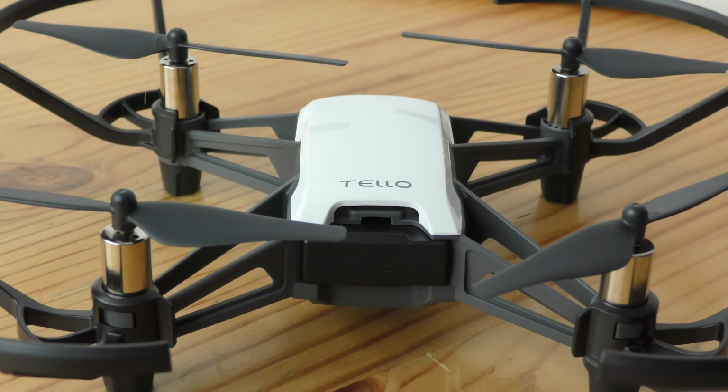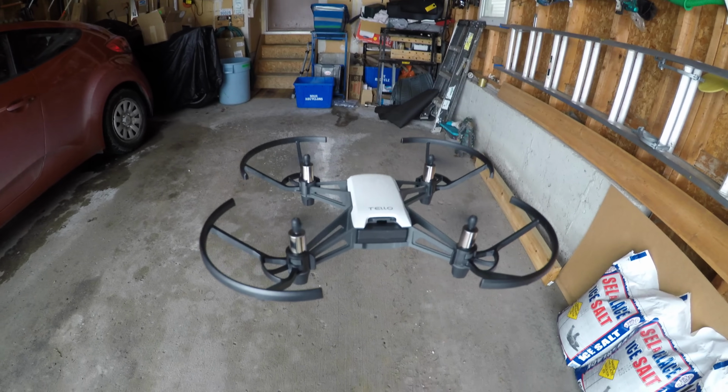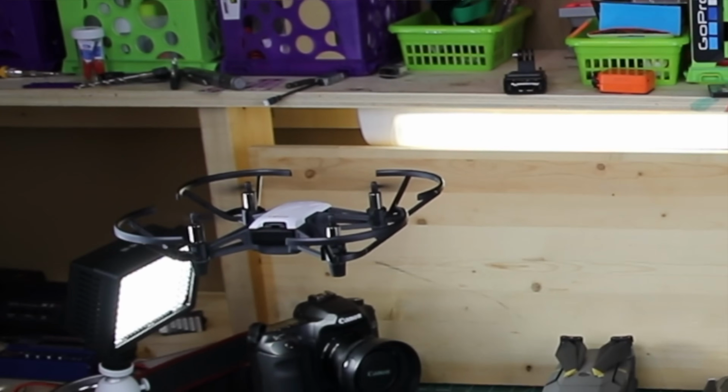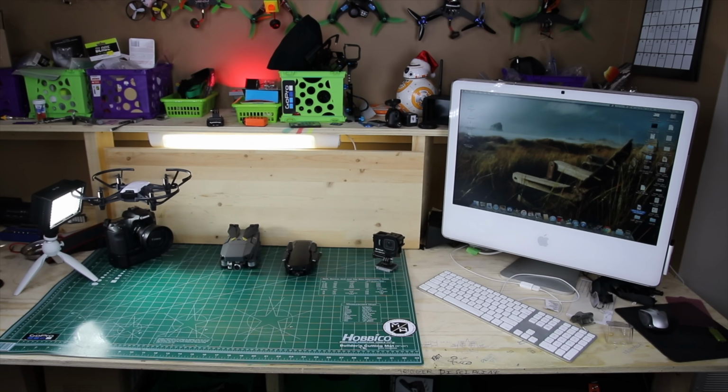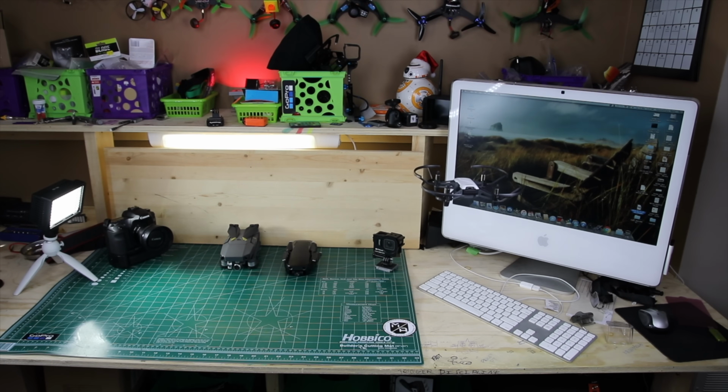The Tello has brush motors. This is the year 2018 and brush motor technology has come a long way. These motors are some of the best. They work perfectly with the flight controller and sensors to keep the Tello perfectly still in the air. In addition, when the Tello does a flip, 2 of the motors must spin up to full speed in under a second and then return to half speed in order to keep the Tello stable. This is pretty amazing. I've never seen a mini drone able to do this in the confines of a very tight space. Check it out in this video as I'm flipping side to side and front to back, all in the space of 2 feet.